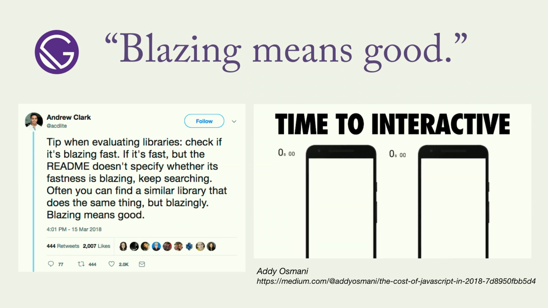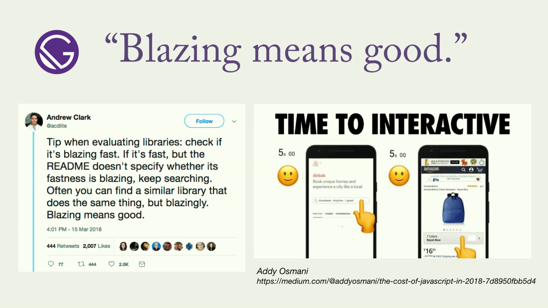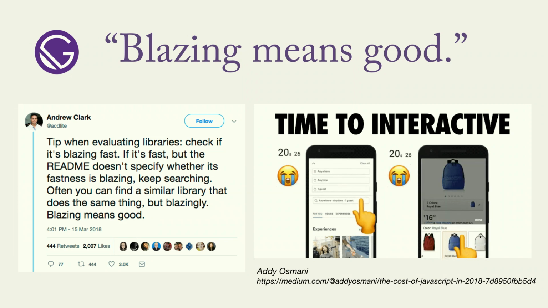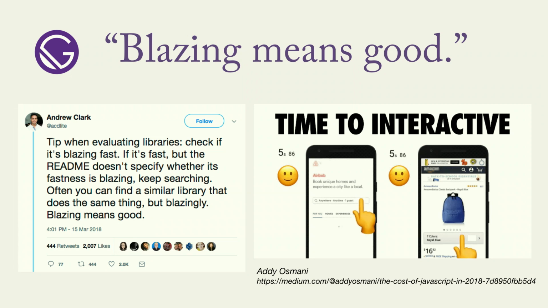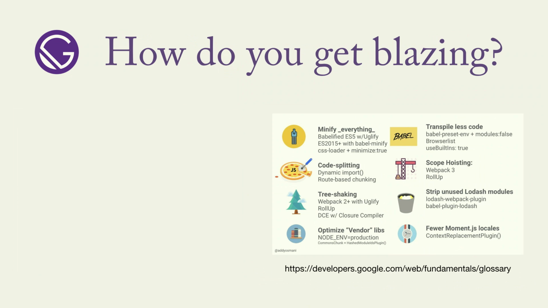Okay, cool. So blazing means good because websites that are fast are better for search engines, they're better for business, they're more accessible. I read a report, I believe it was released by Google, that for every 5-second decrease in the time that it takes a page to load, businesses on average see a 2 times increase in their ad revenue. So just making your pages faster can really impact the bottom line of your site, assuming that it's based on ad revenue anyway. Cool, so we can all agree, blazing means good. So what do you have to do to get websites that are blazing fast? It's really easy.